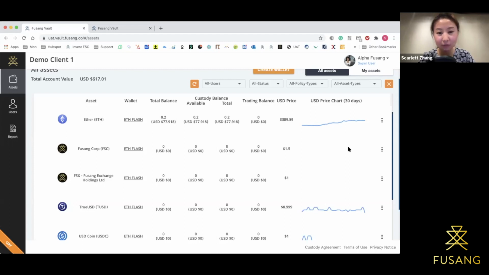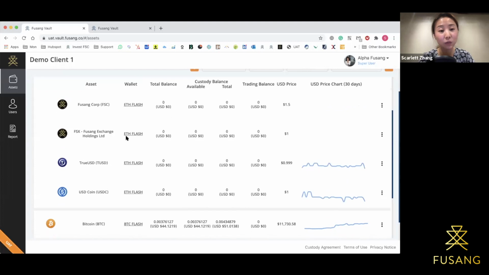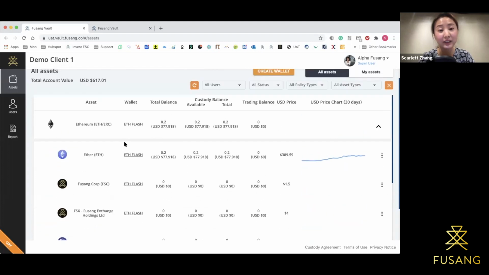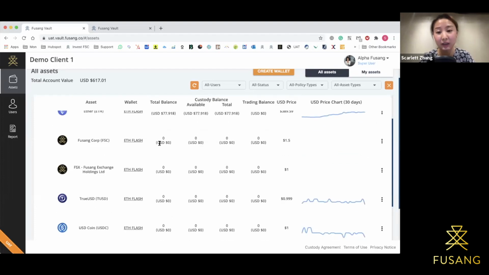Are cryptocurrency under Fusang Vault custody held in segregated accounts? Absolutely, yes. As you can see, we have different assets and different wallets, and these are all segregated wallets. The idea of the design for the Fusang Vault platform is to make it like your HSBC online banking account. You can transfer assets on the front end as freely and easily as you can, but in the back end it runs multiple layers of encryption, and the encryption process happens in an isolated environment. Therefore, it's 100% secure. In terms of front end, we designed this segregated wallet so it allows you an interface like your HSBC online banking account.